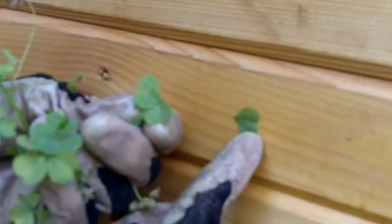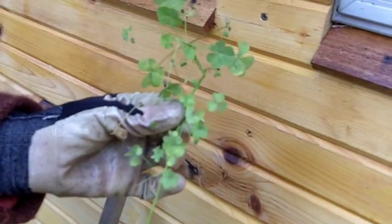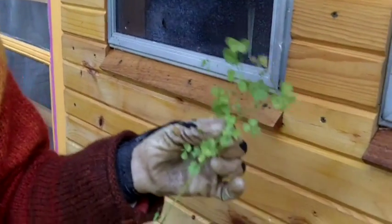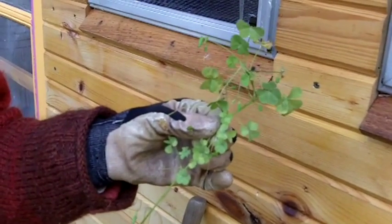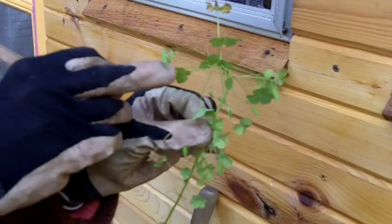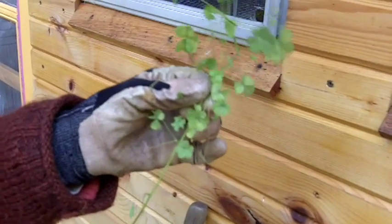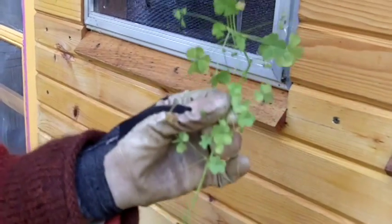The point of the hearts come together where the three leaves come together. This plant is one of my favorites to show to kids because the flowers are edible, the little seed pods are edible, the leaves are edible. Most kids like sweet and sour flavors and this is a sweet and sour wonder. You do have to be careful with it because, like rhubarb, it has a lot of oxalic acid which will accumulate if you eat it too often and give you sore joints and other complications. However, these are incredibly tasty and as an initial thing for showing kids how to get their snacks on the way home, I highly recommend wood sorrel.